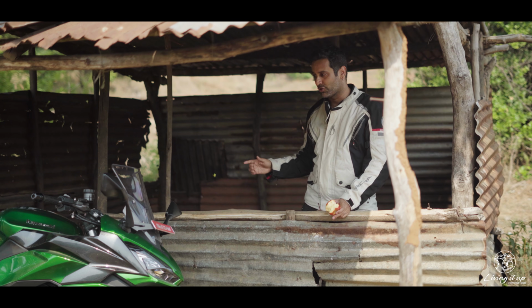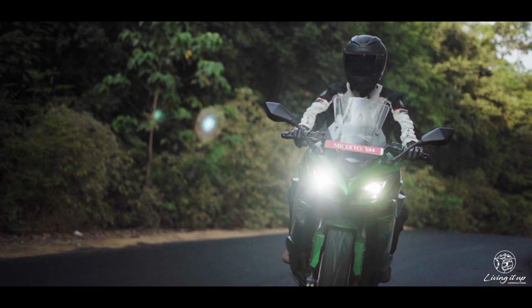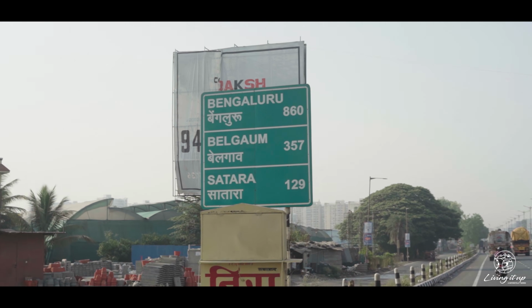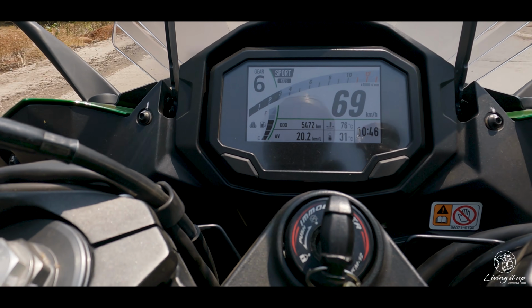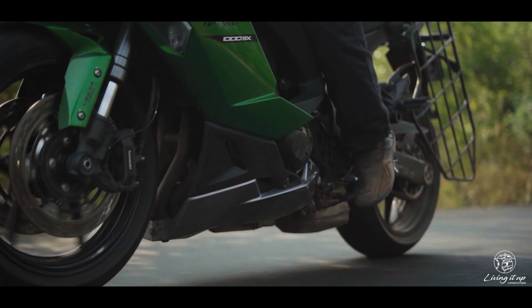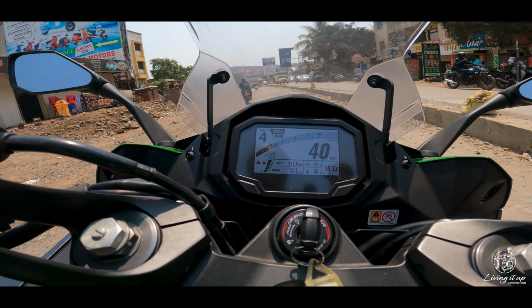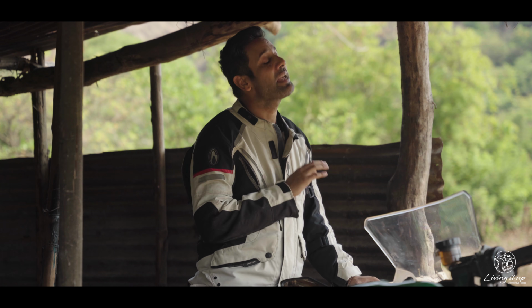And the other advantage of riding around 140 odd kilometers an hour in the 6th gear on the highway is that even though you're going from state to state, you're still getting a fuel economy of almost 20 kilometers per liter. So that's about 340 odd kilometers range from this 19-liter tank. And to be honest, it doesn't even really go down too much because you can ride along anywhere and everywhere in the 4th gear in the city because the fueling low down is immaculate.